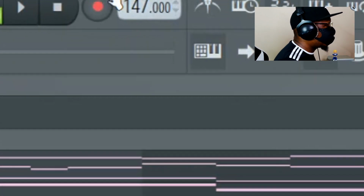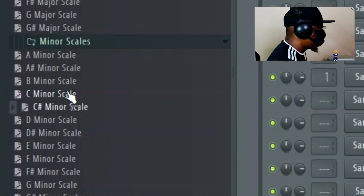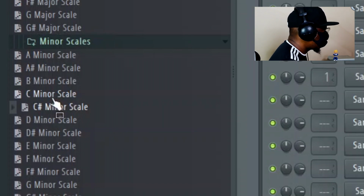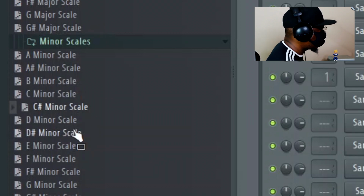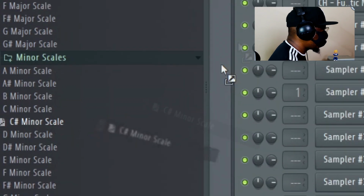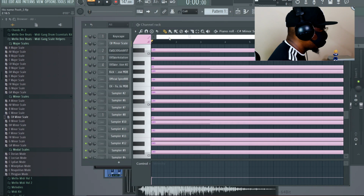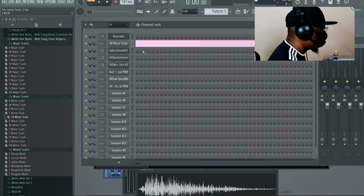You want the tempo to be anything from 140 to 154. With Pooh Shiesty type beats, C minor to D sharp minor are some of the best scales and some of the most used scales within this type of beats. I'm going to take this C sharp minor, I'm going to put it in between this. Boom, I have a whole scale laid out.